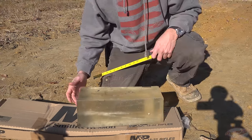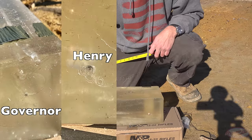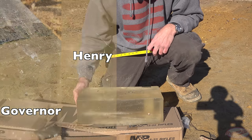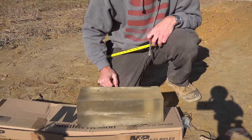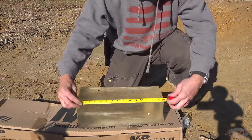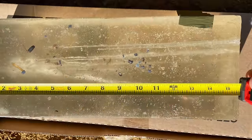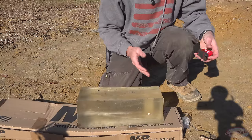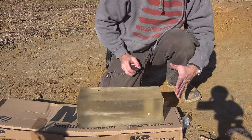Out of the shotgun we definitely had a tighter group here at five yards — right about an inch spread where it actually impacted — and they definitely had a little more energy going through, which is probably apparent in the slow-mo you just saw. The shortest one stopped right around the 13 inch mark, and then we had three of them exit the block.